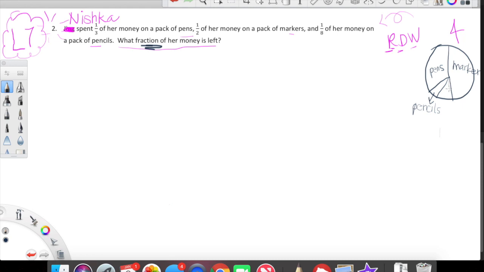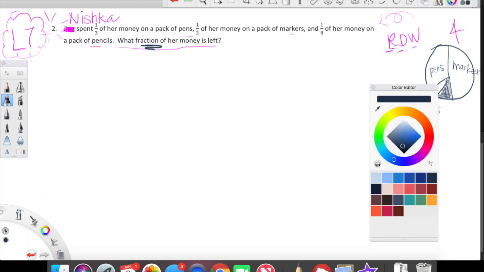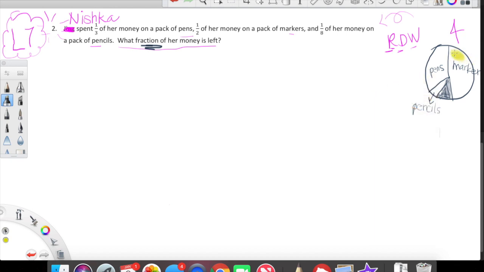What we're left with, you guys, is some mystery fraction. We're left with some mystery slice of the pie. We're not sure what fraction is left over, and that's what we're going to be investigating in this problem. Moreover, I think it is worth noting that we need to seek out the yellow portion of the spending. That is really not a lovely yellow. I was picturing this to be like a bright yellow. No, is that chartreuse? We're seeking to find this kind of muddy yellow portion of the circle.